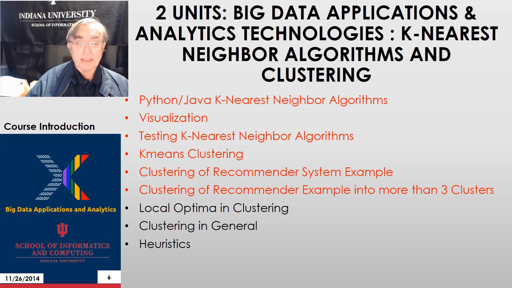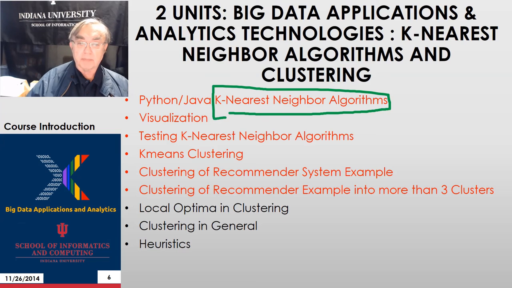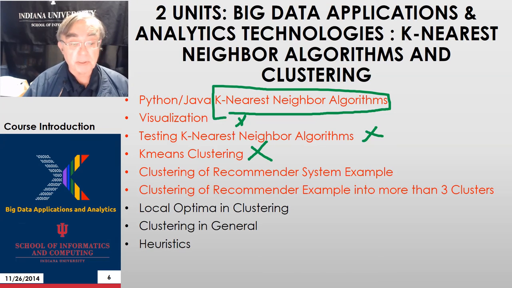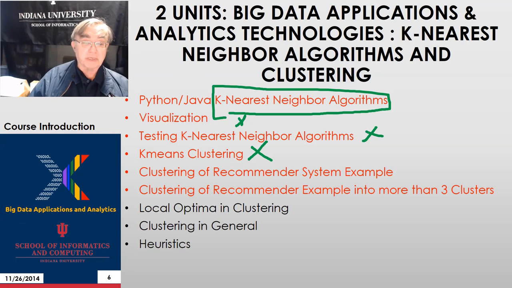Now we have these so-called side MOOCs, and in this case, it's discussing these technologies, in particular, how to do K-nearest neighbor algorithm in Python or Java, how to do visualization of the results, testing that algorithm. We discussed clustering. I remember that's why I wanted to introduce PlotViz before we did this section. Clustering is a technique which is broadly used in lots of cases and effectively classifies the world into points that are near each other, because a cluster is a group of points that are near each other. Sometimes it's obvious what a cluster is because all the other points are far away. Other times there's no dramatic difference. There's just a smooth variation, and you're just finding points near each other.